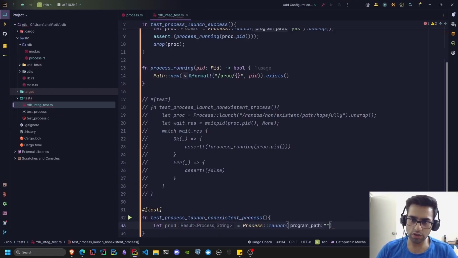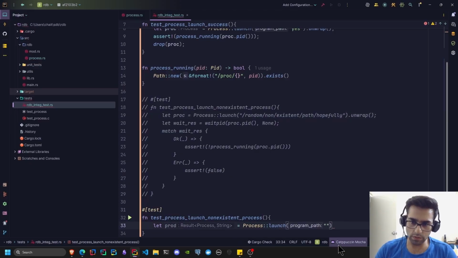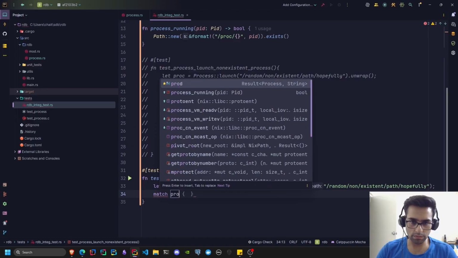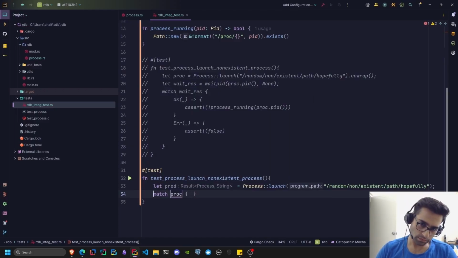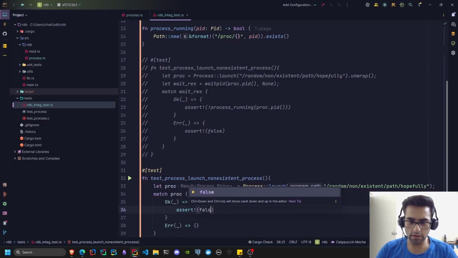Process launch and random non-existent, and right this time we won't unwrap it because this should be an error. I want it to be an error. So let's match on proc, and in case of OK, I will say assert false because this should have failed.